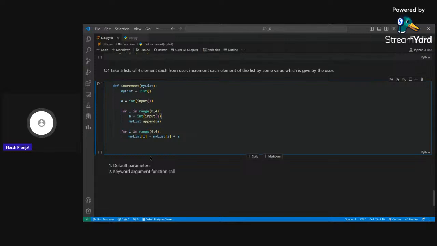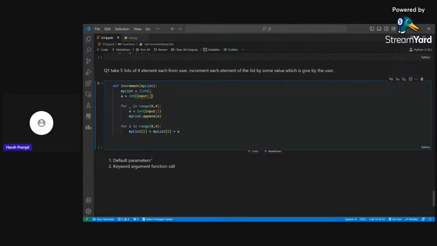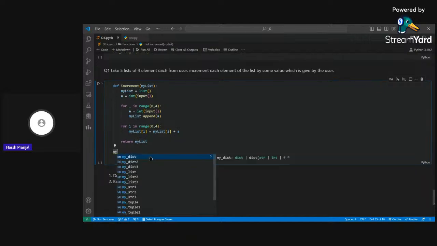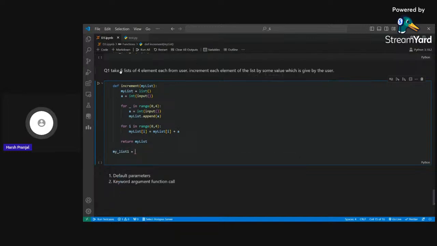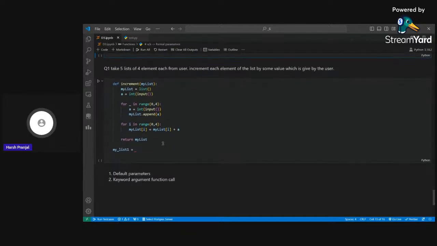Now let's make good use of this function and return the updated list. We have to do this operation 5 times, right? First, call the increment. Let's not provide any value here because we are taking the list inside the function, so no need to provide the list.